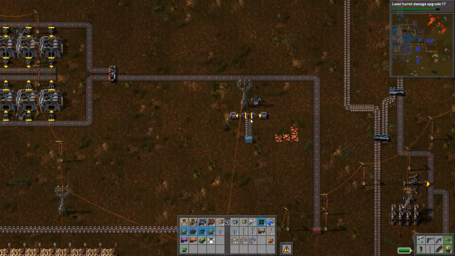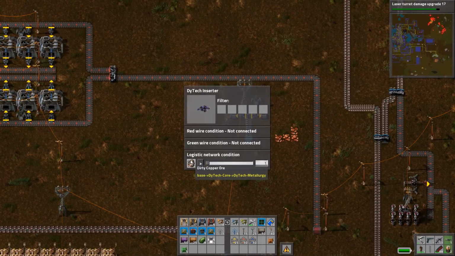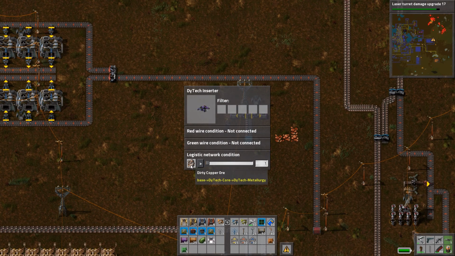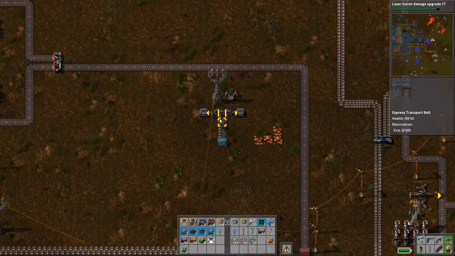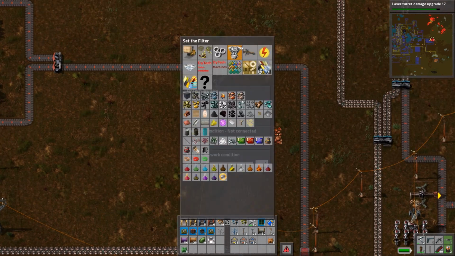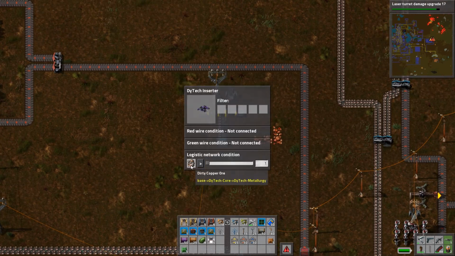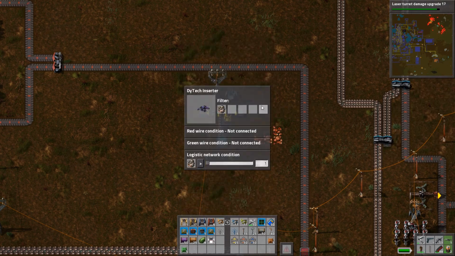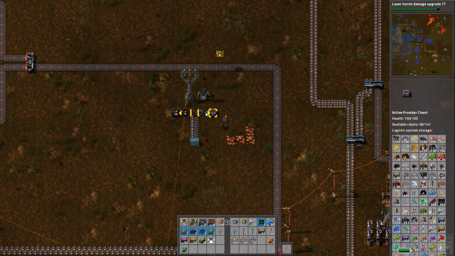You guys are not... What are you doing? Oh. What? Oh, okay. Why'd I do that? Let's make it like this. Because they're set to only grab it when there's greater than 1, and there's not greater than 1 right now. There's 0. So we'll say dirty copper, and we'll actually get rid of that. There we go. That was my mistake.